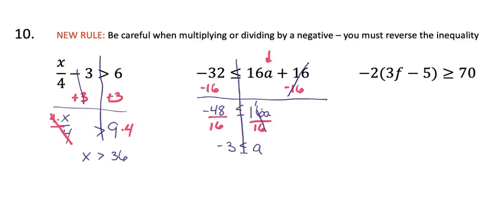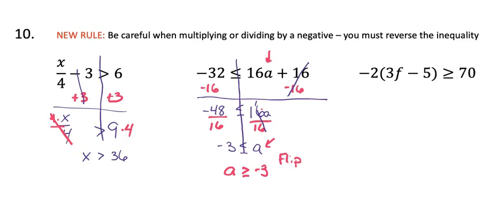Now, this is where we have to be careful. My a is on the wrong side. I need to get it to the other side. So we're just going to flip the entire inequality. I'm going to move a to this side. I'm going to move negative 3 to the other side. But because I'm flipping it over, just like you would flip a coin over, I also have to flip over the inequality sign. So when you have it on the right, you have to flip the entire thing. All pieces have to go to the other side. So it's a reverse.